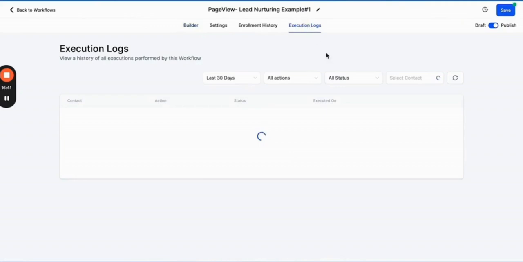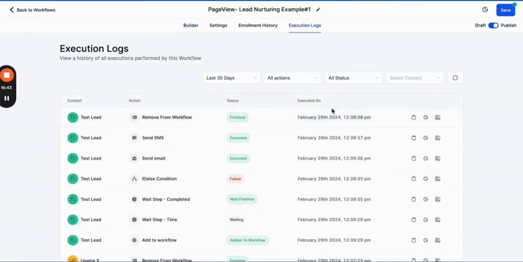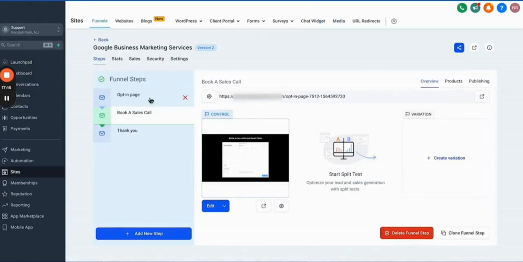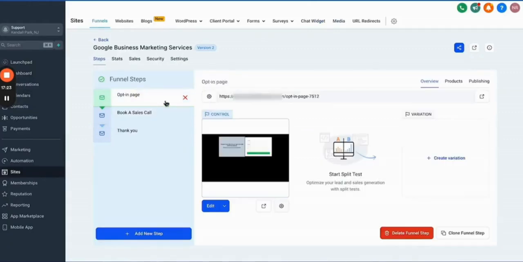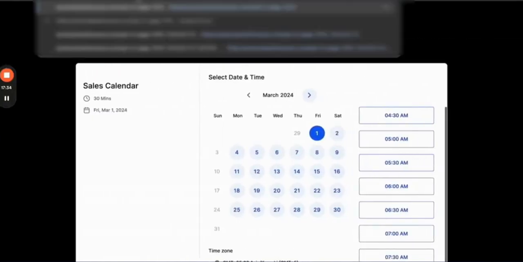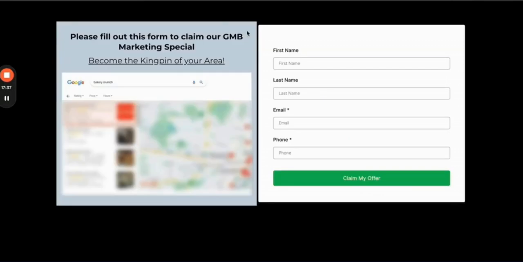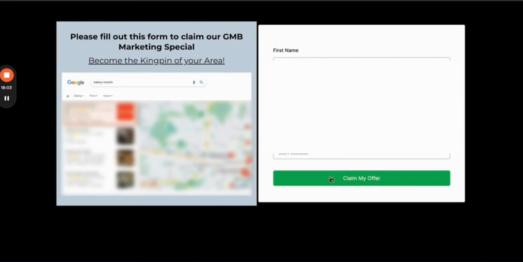If I go to the execution logs right here, you will see that no activity is happening. These are the old tests that I was doing, so nothing's actually happening right here. That's where the point I made earlier comes in, which I talked about, the funnel lead data. The way you can get that is by having an opt-in page. So if I visit this funnel in the correct order, I'll open this page here, where the lead will actually interface with this page. I've just added my details, and I'm going to move to the next step.